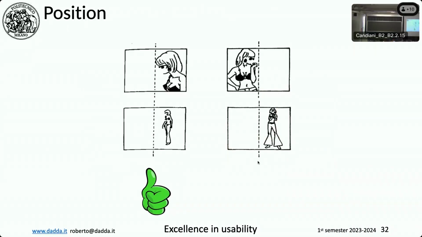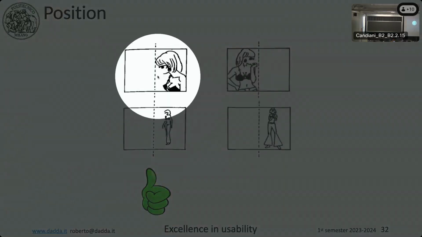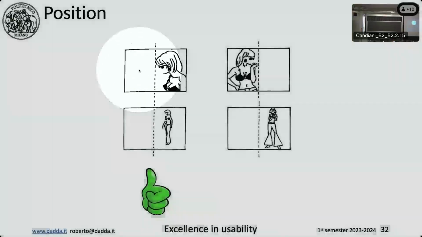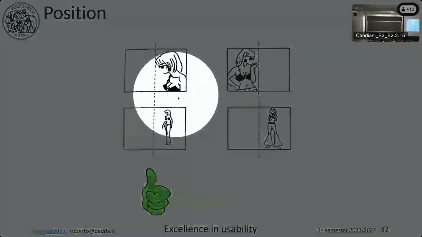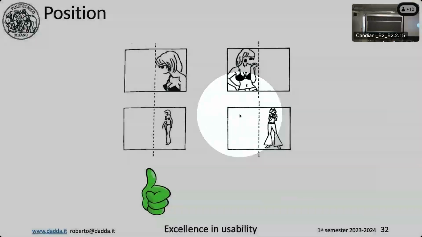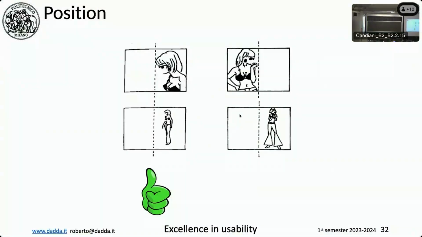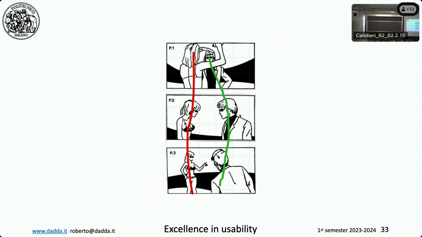If I go from there to there, or from this to this, it is okay, because the lady is on the right. If I go from here to here, people will be upset, and will not understand what's happening to this young lady. Oh, this is another possibility. So you must have the possibility of understanding what's going on.